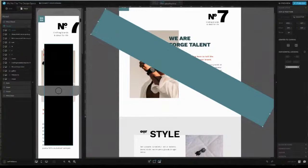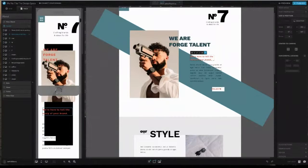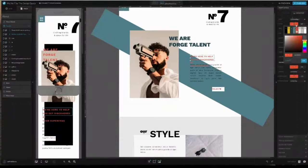So make sure that you stretch it out a good bit past the edges so that it's got plenty of wiggle room there. And we want to pull this down below all of our content, really. So I'll put it all the way down on the bottom there. And then again, we're just going to go ahead and copy and paste some of what we already have here in our doc and get this really moving and grooving here.